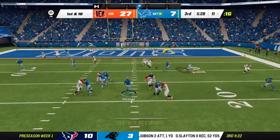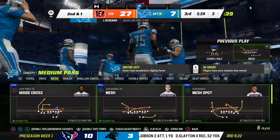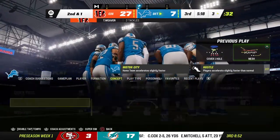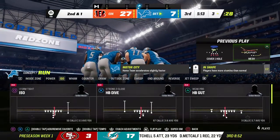Looking to throw. That pass taken in by Burks. So the completion results there in 9 yards, and they'll have a 2nd and 1 forthcoming. Well, if you do read man coverage, Brandon, the drag route's a pretty good one to run against it because you're running away from people on it.